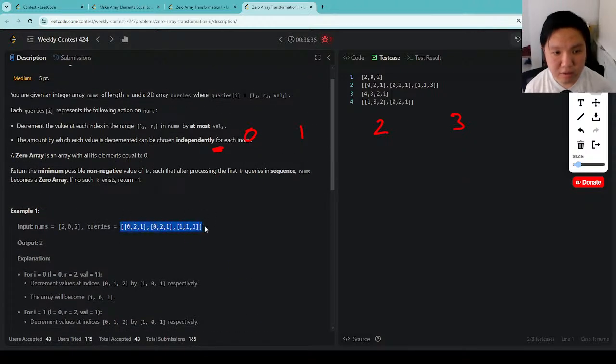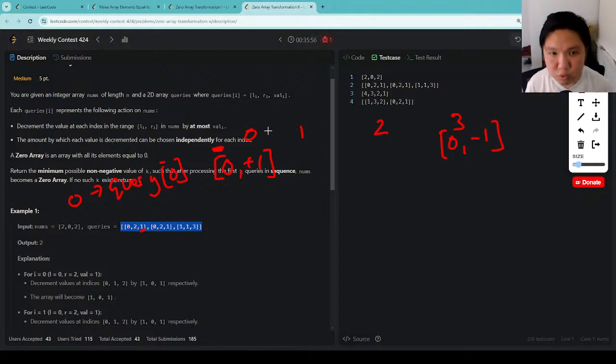Let's say this one. What you want to do is, you can say 0 to 2, 1. You have to remember this is at index 0. So it's 0, 0, 1, 2. So this is start, this is the end. There's a +1 here at index 0. And then at 3, at index 0, this Q means query. This 0 means query 0. It comes from query 0. There's a minus 1, because this is the value.